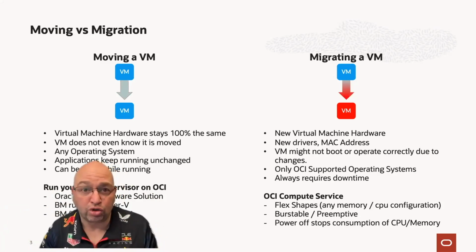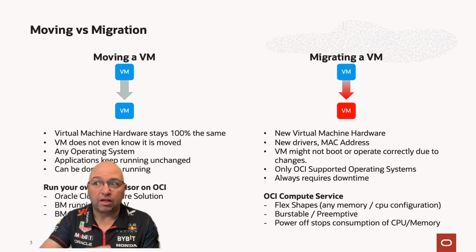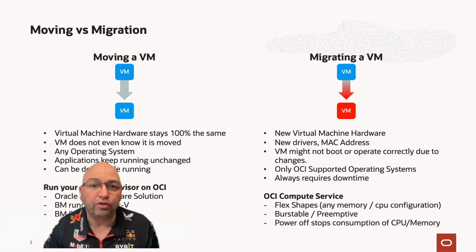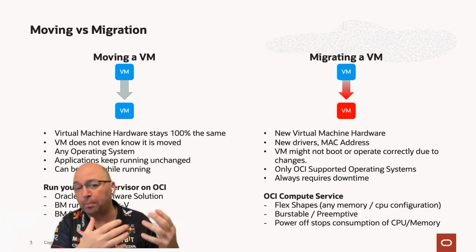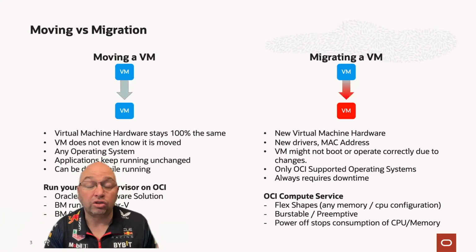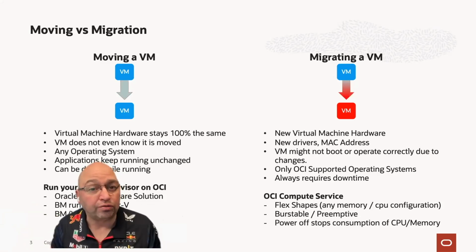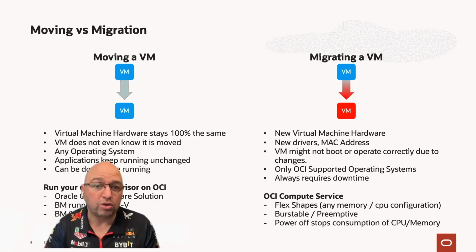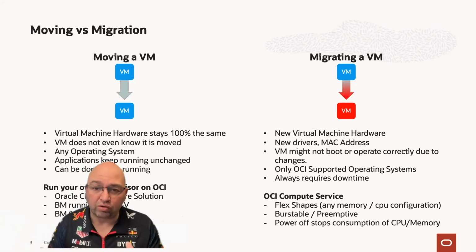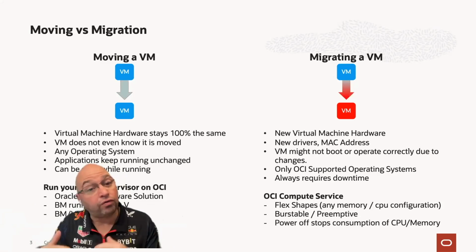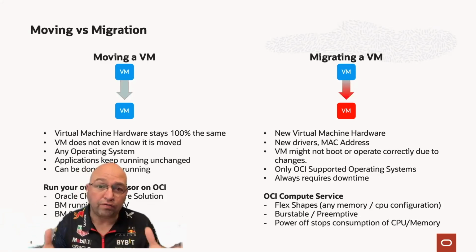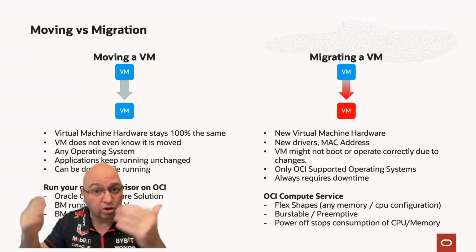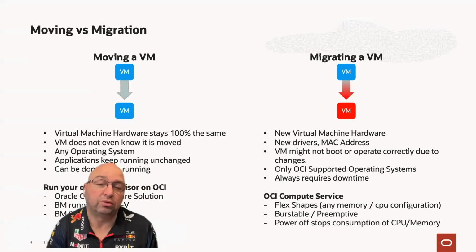If you migrate your virtual machine into the Oracle Cloud, then suddenly you're really going to get the full power of the Oracle Cloud, being able to use all of the native services that we have there, all the flexibility that we have built into the cloud. You can use our flex shape, you can use our burstable or preemptible concepts. And also, when you power off a virtual machine, you actually stop the consumption of that virtual machine. When you move and you're on your own virtualization stack, you're not paying for the virtual machines, you're paying for the underlying physical infrastructure, the virtualization stack itself, the bare metal servers. And even if you start or stop virtual machines, you still keep paying for those bare metal servers.